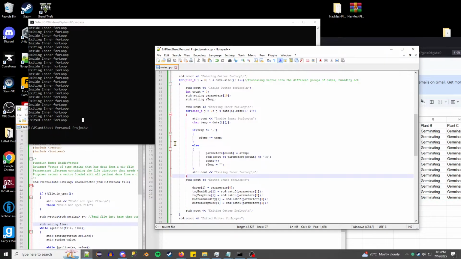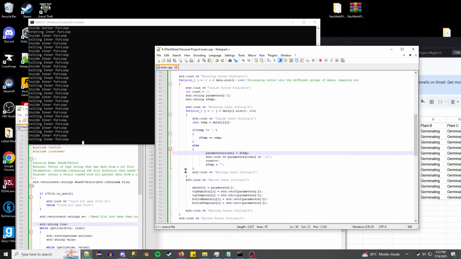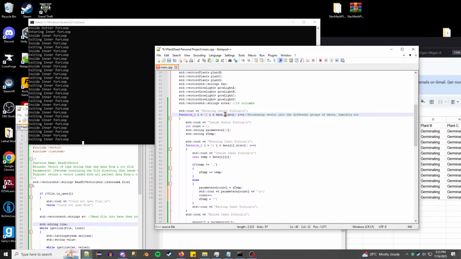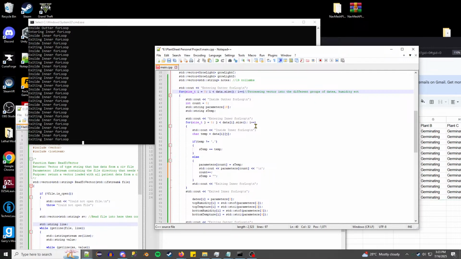Exiting, so it finishes. Alright, then loops for the next character. But then it just ends. I don't understand why it ends. I don't know how I've trapped it inside the for loop because I don't edit data.size or the string.